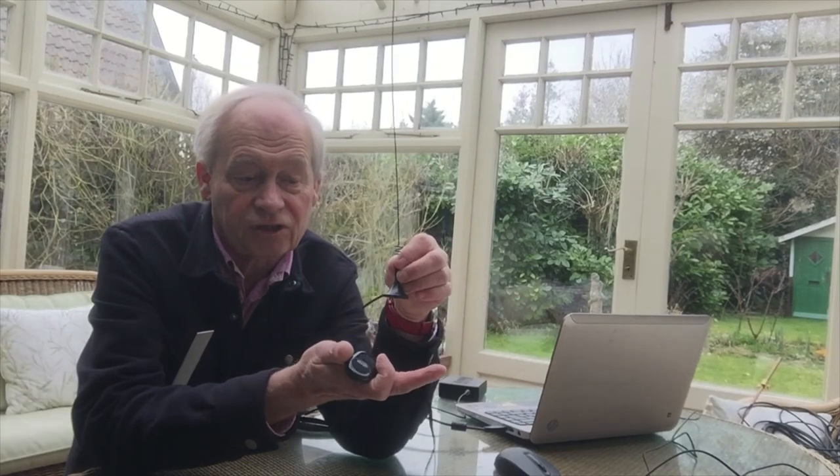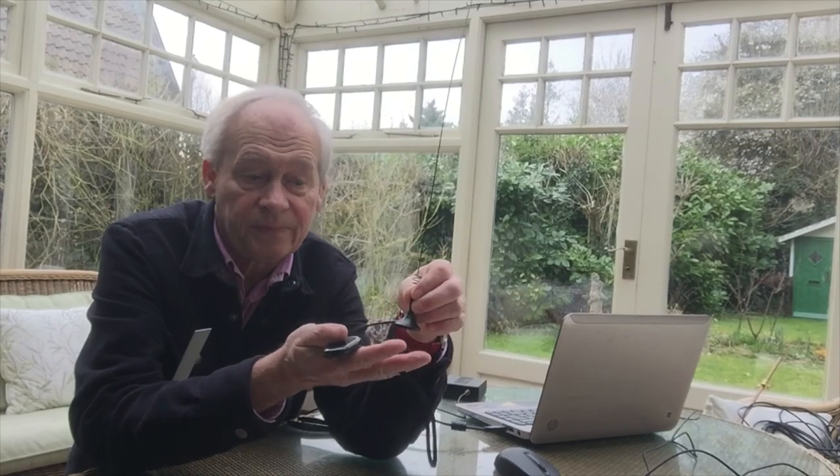Here's an example of an inexpensive magnetic mount whip antenna, which is designed for use at amateur VHF frequencies, but will give coverage through broadcast FM, air traffic control, and up into the high hundreds of megahertz — a very cheap and cheerful way to get started. It will be more effective if you place it on some kind of metal surface, because its magnetic mount will act as a ground plane and further enhance the signal.